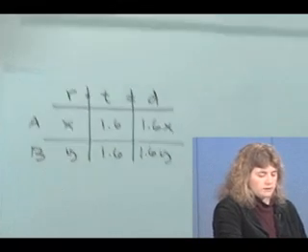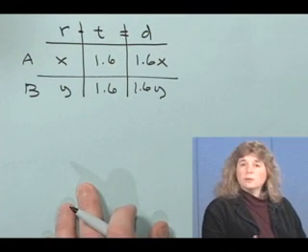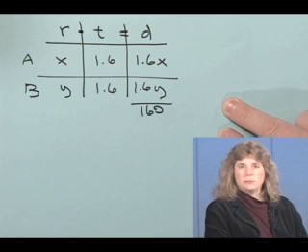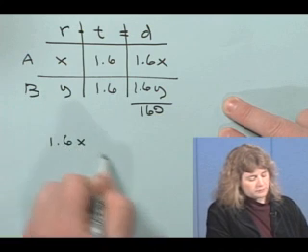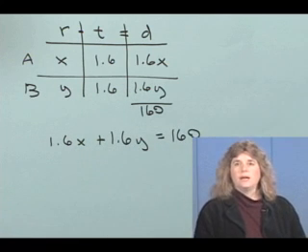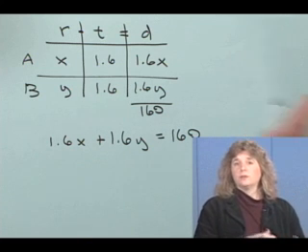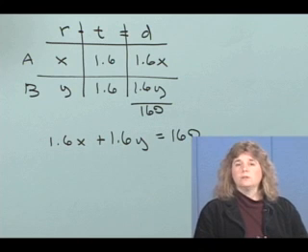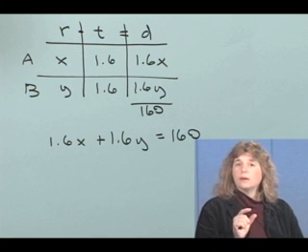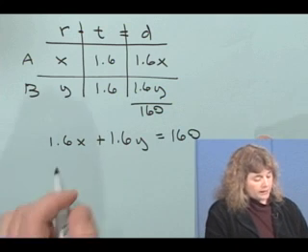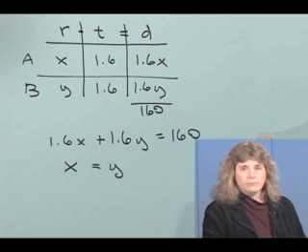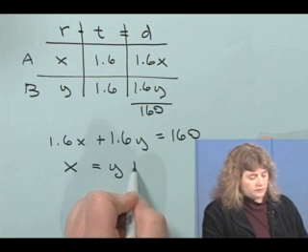I'm ready to move on to some kind of an equation now. That's going to come from my total distance. The total distance has to add up to be 160 miles. So we have 1.6 times x plus 1.6 times y equals 160. And now I'm stuck again, because I have two variables in one equation. What do I do? I find another equation. That is coming from the tidbit that car A is traveling 10 miles per hour faster than car B. So the rate of car A, which is x, is equal to the rate of car B, which is y, plus 10.